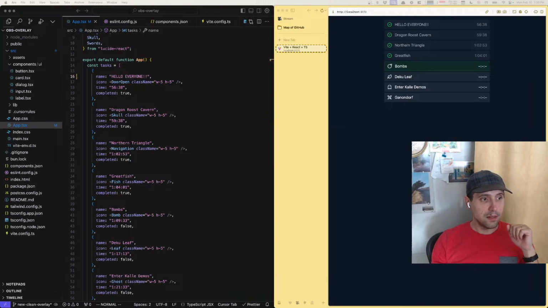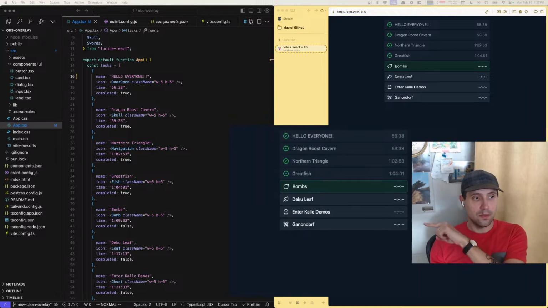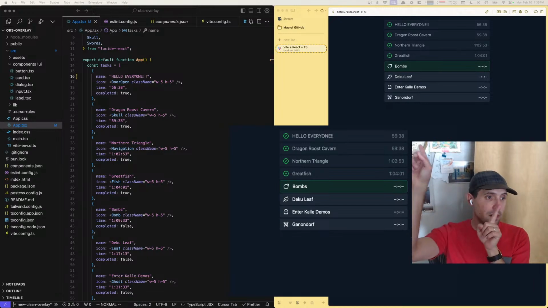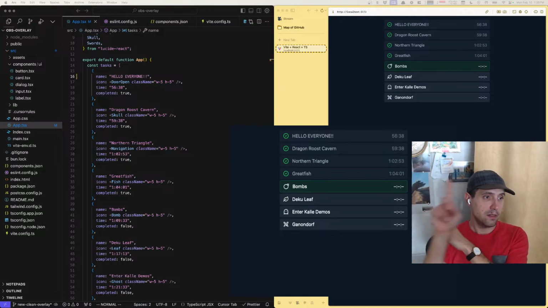See that? This overlay here, I just turned it on. My streaming software allows me to put an HTML page in the window, so it's right there. They're the same thing.